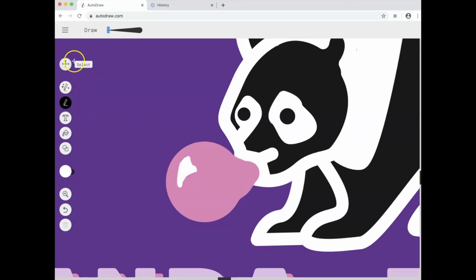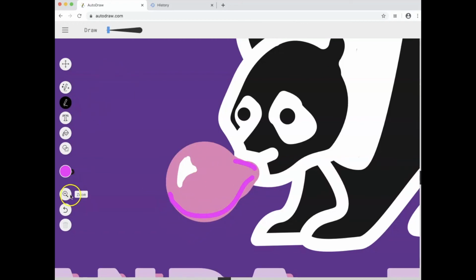Now I'm going to back off of this. Actually, let's get a little bit of an outline too. That's the color I chose. I'm going to use a magenta. Yeah, we'll stick with that.